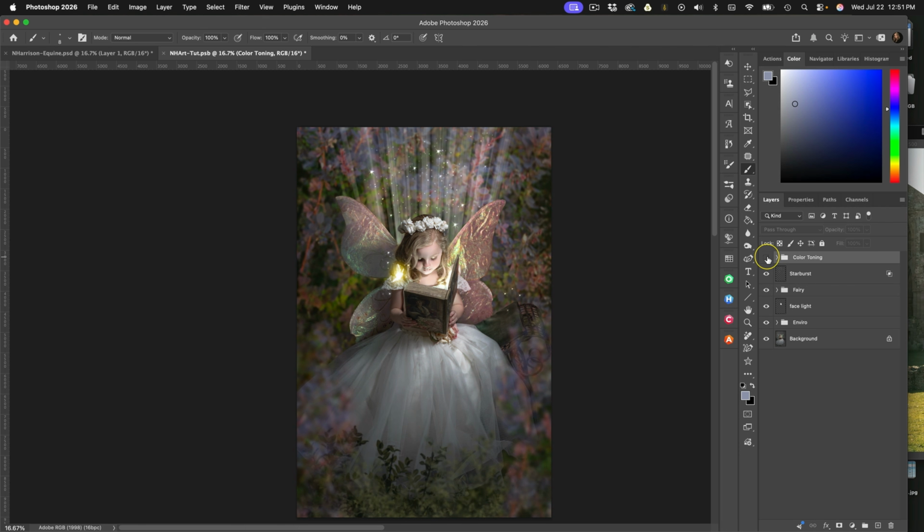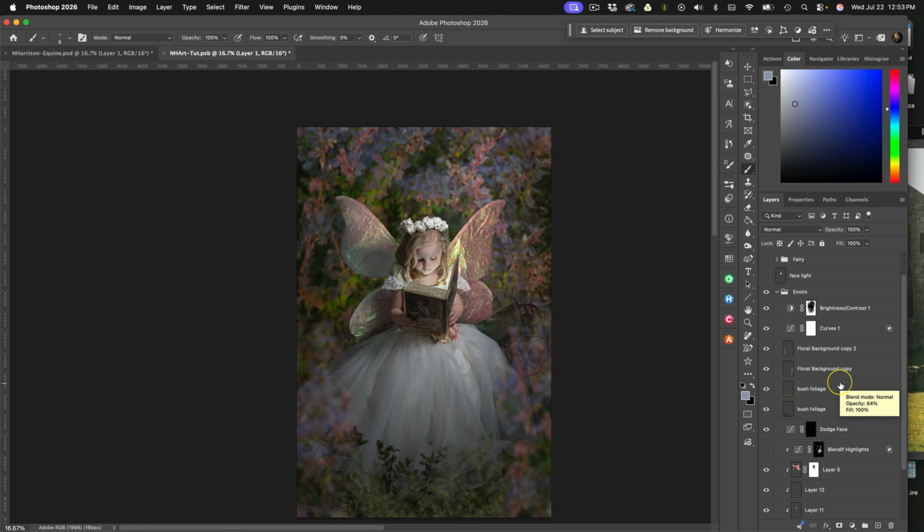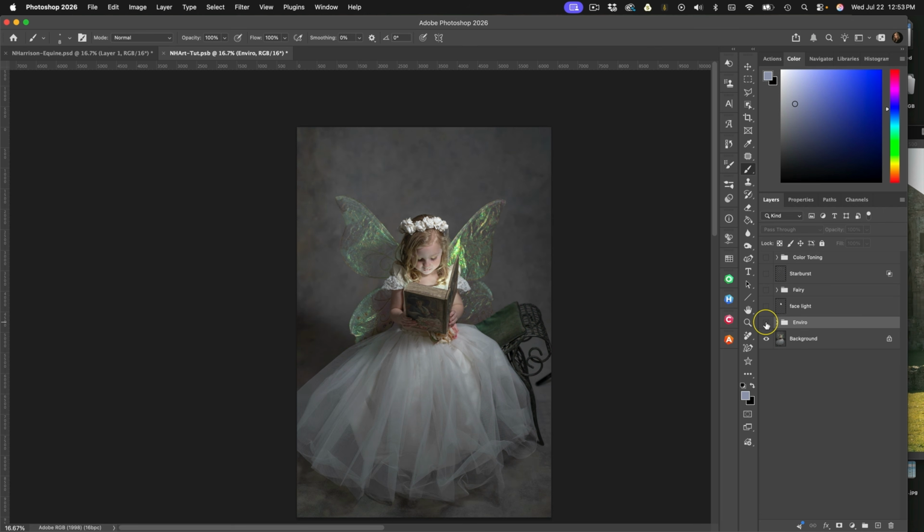Let's turn everything off. Okay, so this is my base composite, and this is what the original looks like shot in studio. And in this little book here, I use a loom cube to light up my subject's face. And that's a great start. And honestly, it really, really can be used as is. But you know me, I like to get a little bit more creative than that.